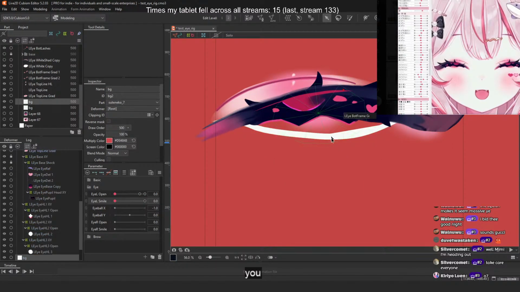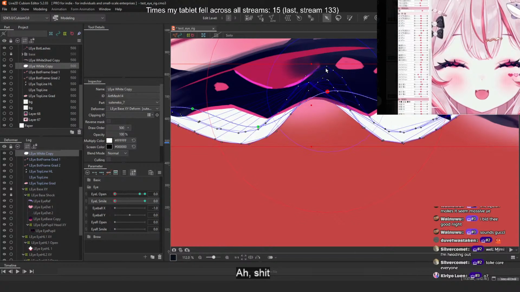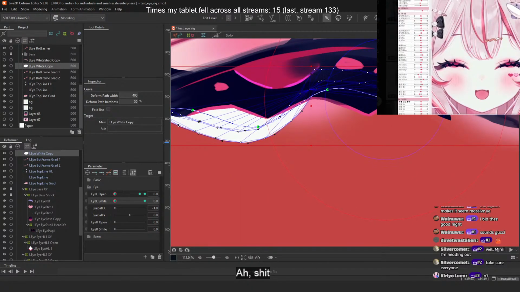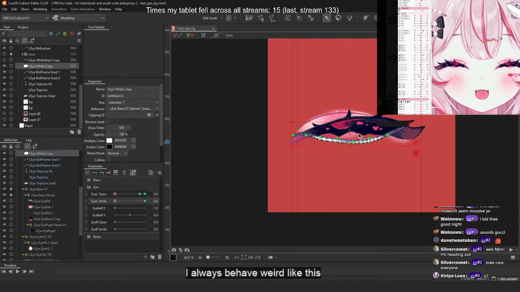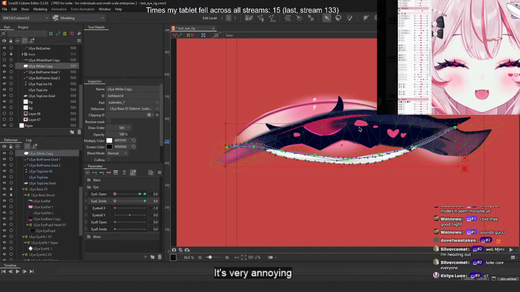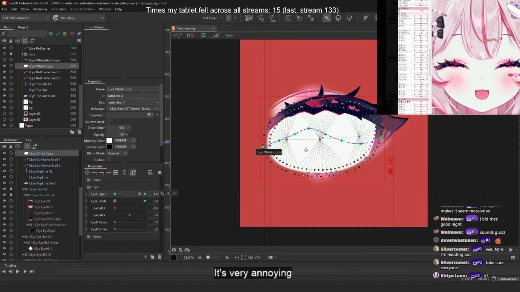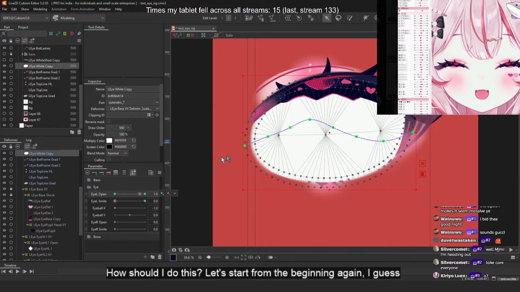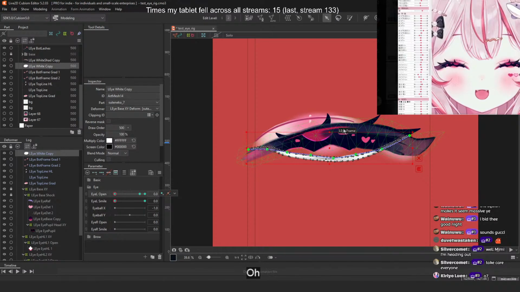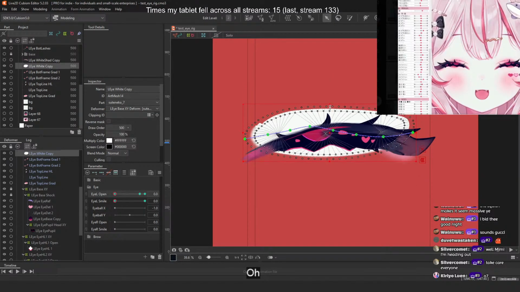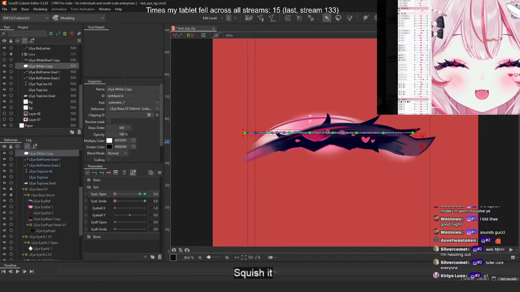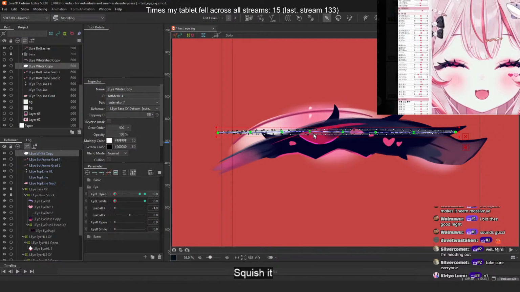Ah, shit. It always behaves weird like this. It's just very annoying. How should I do this? Let's start from the beginning again, I guess. Copy, paste, squish it until it becomes like a straight-ish line here. Then I'm gonna redo this.